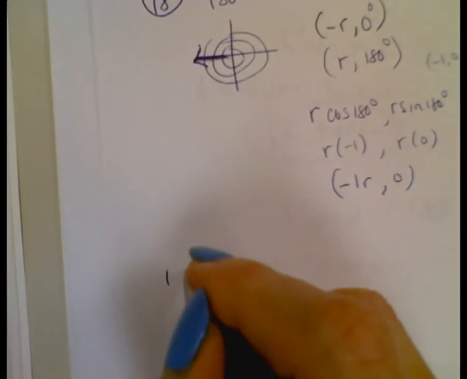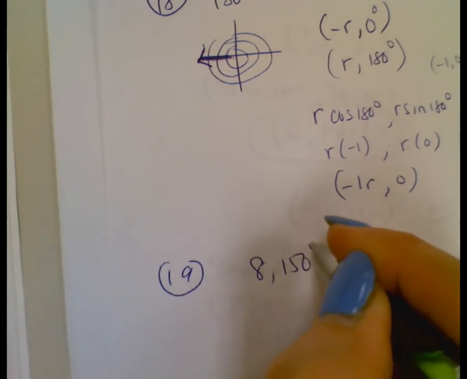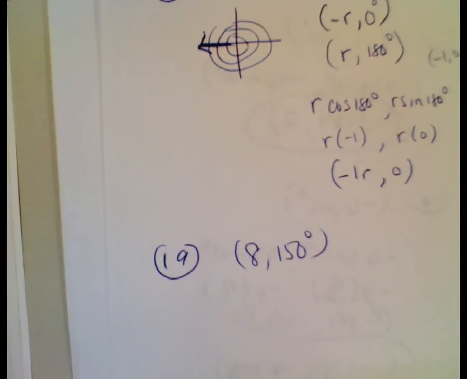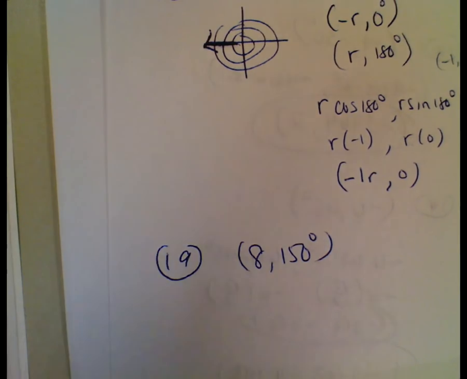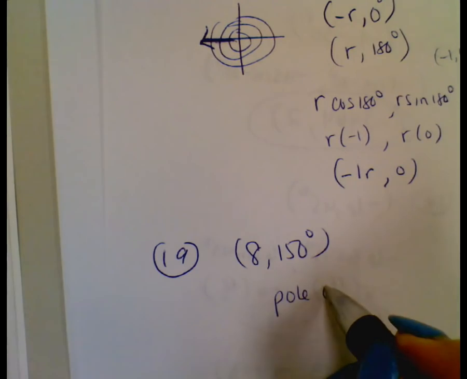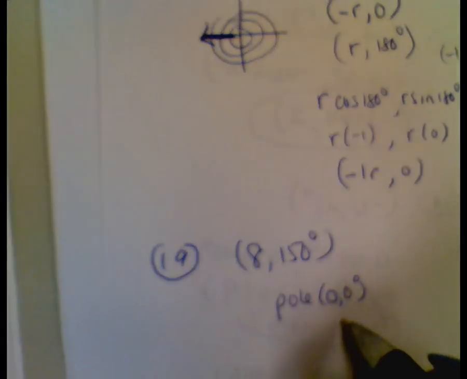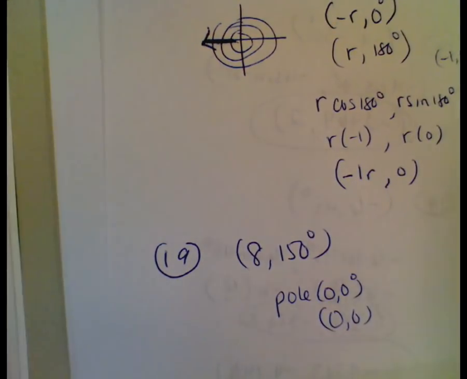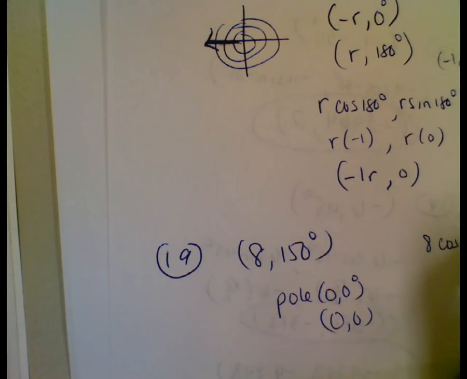So 19. Point P on a polar grid has coordinates 8 and 150. That's what the book's saying. What is the slope of the ray with its endpoint at the pole 0 that passes through point P? Explain how you determine the answer. Well, in order to figure out a slope, you need 2 points. The pole's first point, you can say it's 0, 0. It's like 0 at 0 degrees, but 0 at 0 degrees is 0, 0 as a coordinate. But what is 8, 150?